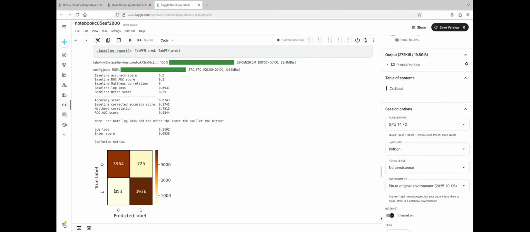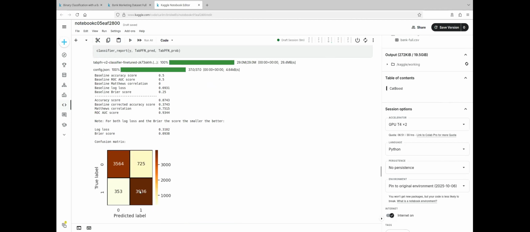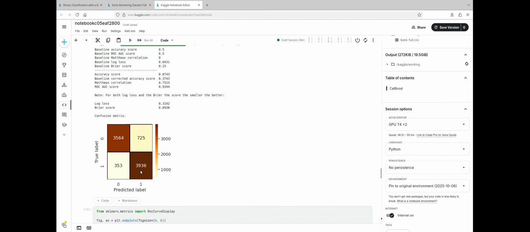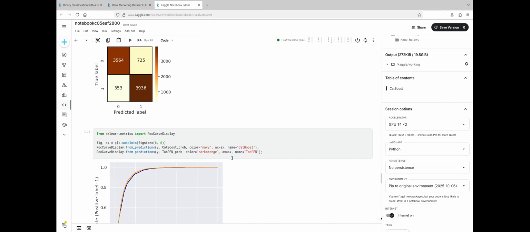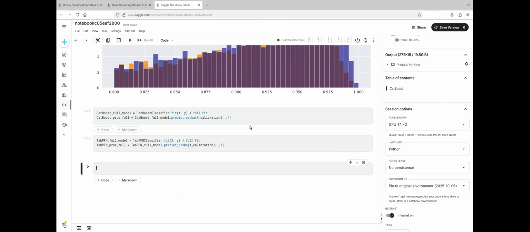A lot fewer false negatives. 3851, 3936. We're looking at 80 more true positives. So here we're seeing fewer false negatives and more true positives being returned by TabPFN. This is good. Right, those are finished.